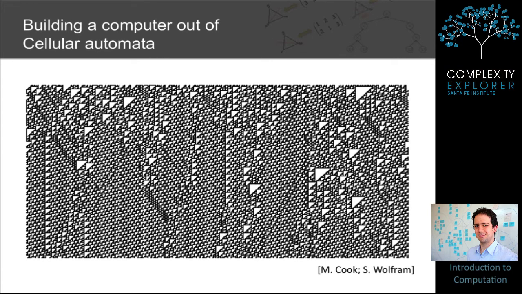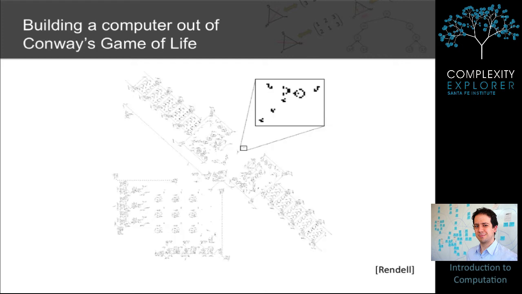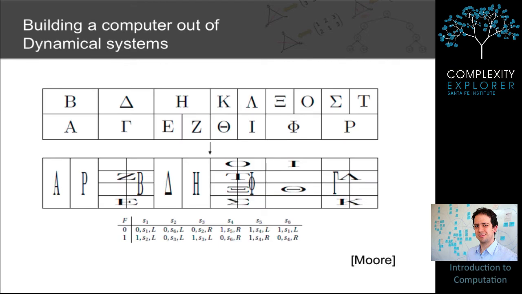In the other direction, complex systems can simulate algorithms. So Cook and Wolfram, for example, showed that cellular automata are able to compute Turing universal algorithms or arbitrary algorithms. Rendell showed that Conway's Game of Life, a particularly intriguing two-dimensional cellular automaton, could also simulate a universal computer. And Chris Moore showed that one can even simulate Turing machines in simple continuous dynamical systems.